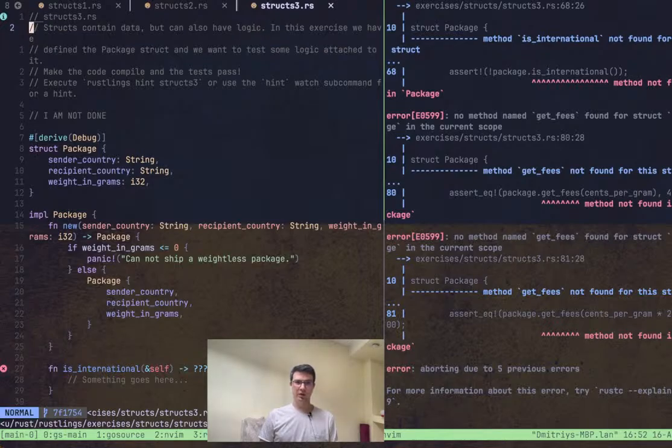Structs contain data, but can also have logic. In this exercise, we have defined the package struct and we want to test some logic attached to it. Make the code compile and the tests pass. Okay.